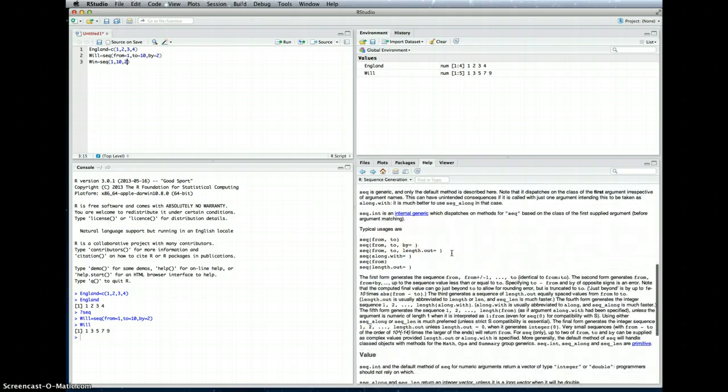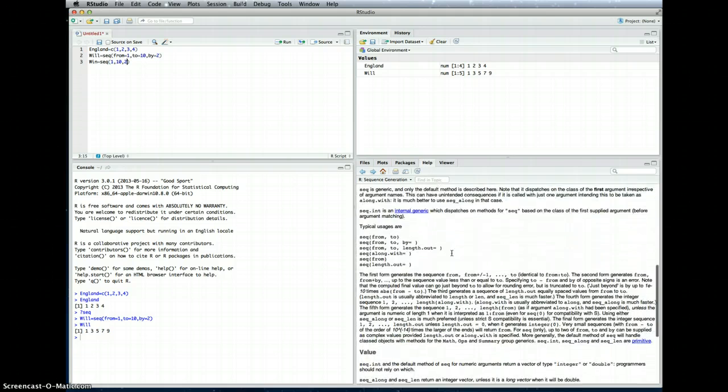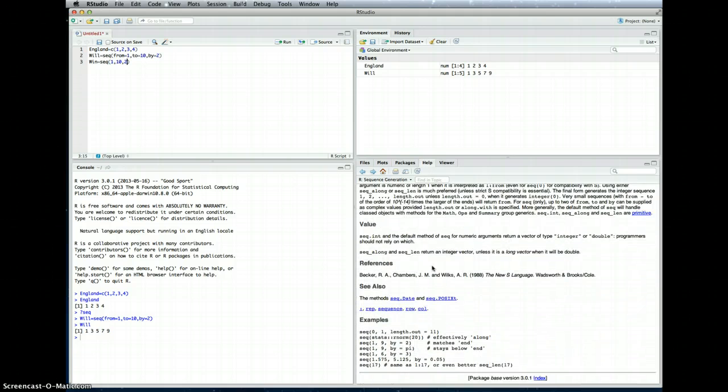Now something I forgot to mention, which is very useful in these help files, is at the bottom there will often be examples of the usage of these functions, which can help you get a handle on what exactly it's doing. So let's run this will object again. And what we find, as we'd expect, is that it looks exactly the same as how we did it above.